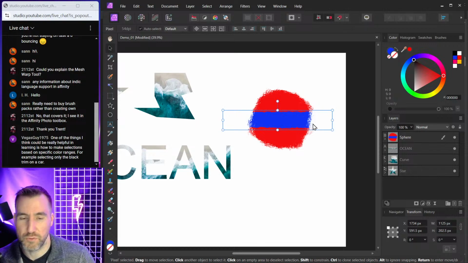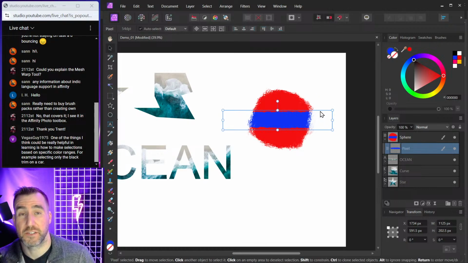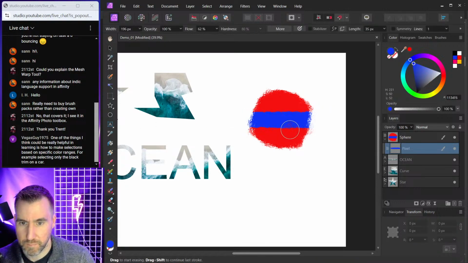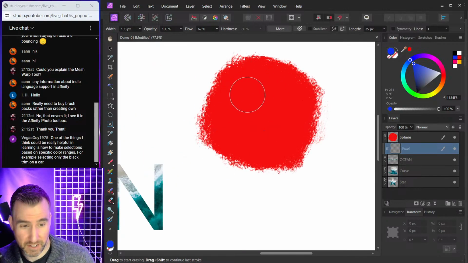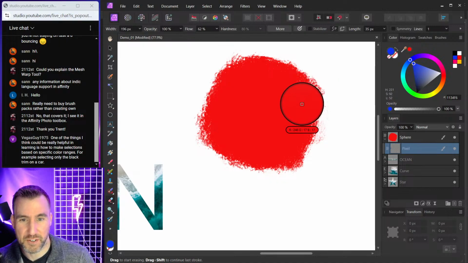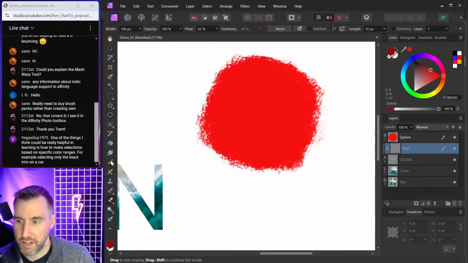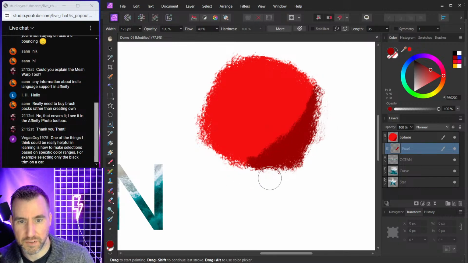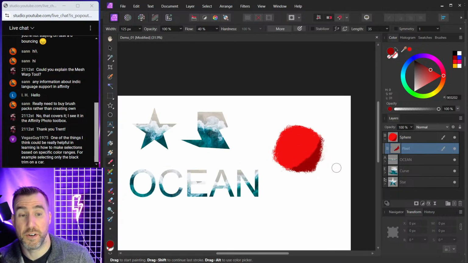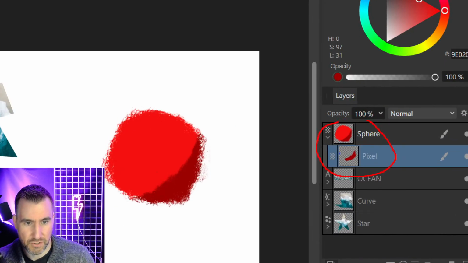Now the real use case of this is that when you're painting, a lot of times you'll create some base shape that you want to keep and you want to paint inside of it. So I'll erase that blue. Maybe I just want to shade this sphere here, and I'm using a mouse, which is not the greatest way to do this, but let's say I want to do some dark gray. And let's go back to my paintbrush. I can shade it like this, and it stays perfectly inside the parent shape. Okay, so you can see what's happening over here, this structure like that.